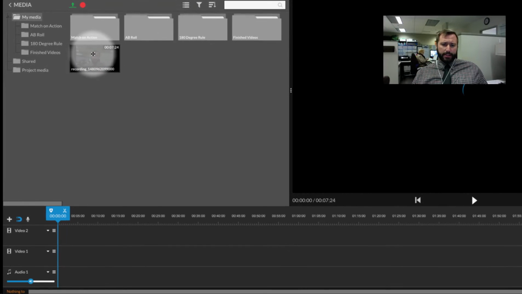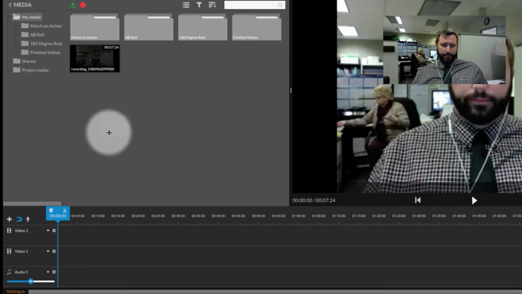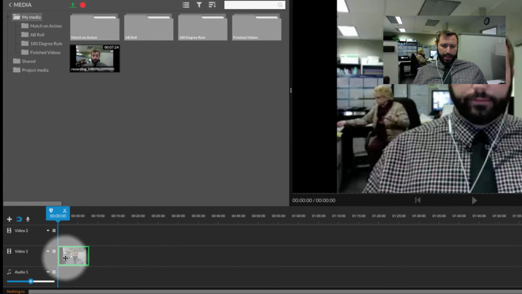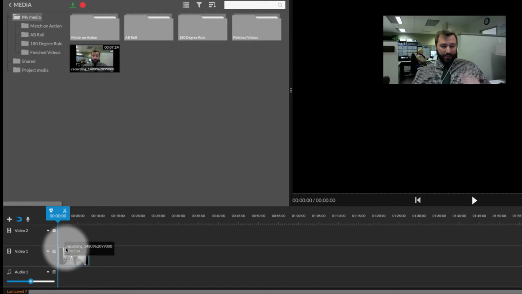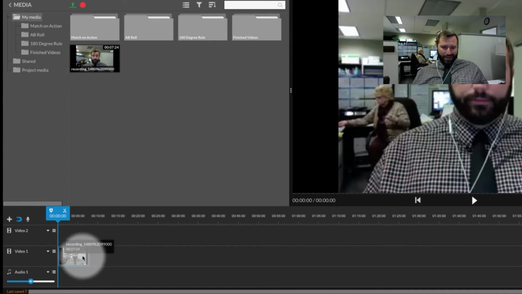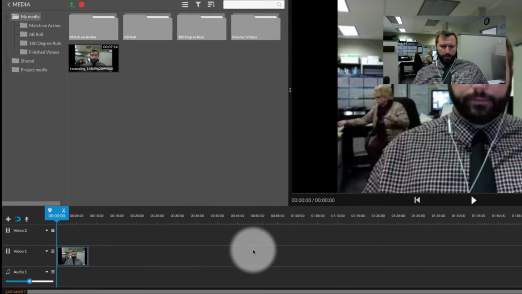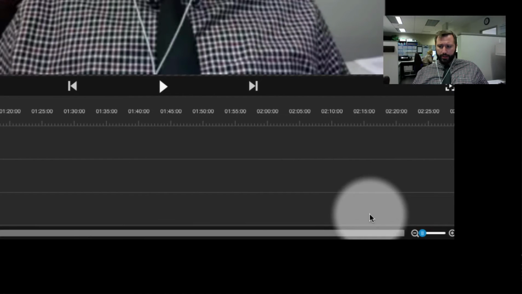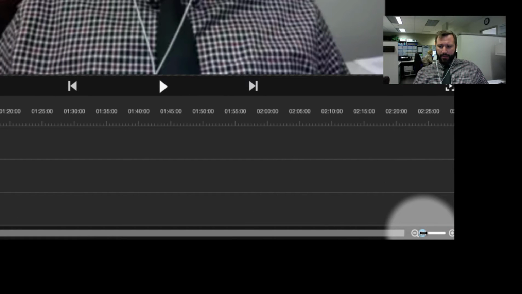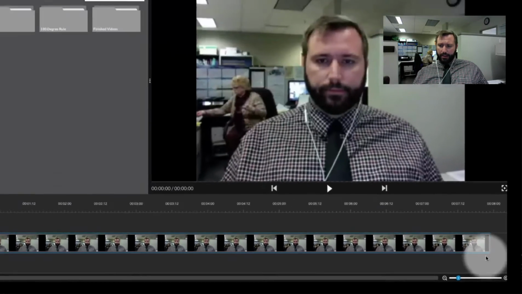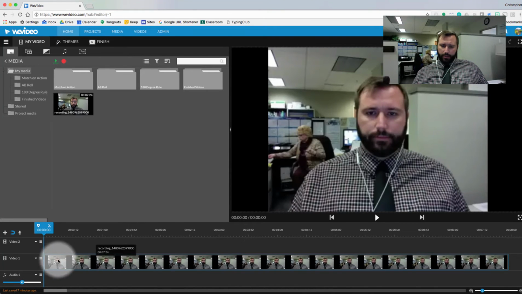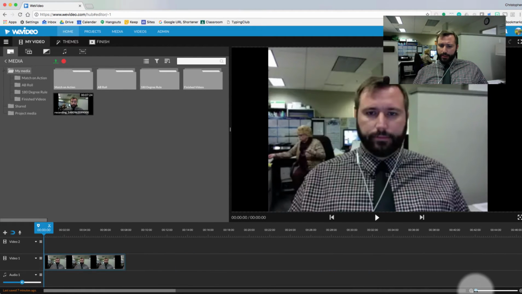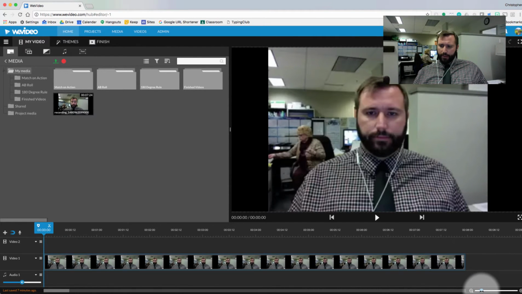Okay, so let's grab this, and we're just going to pull it down into the timeline. Now here's one of the little secrets of WeVideo. Notice how it's kind of hard to work with. Look how small this clip looks. So in the lower right-hand corner, all the way over here, there's this little magnifying glass. We just pull this over to the right a little bit. It gives that footage a little bit more wiggle room. We can now kind of work with it. If I wanted to make it smaller again, I can do that as well. So I just like to have it fill up the screen like that.